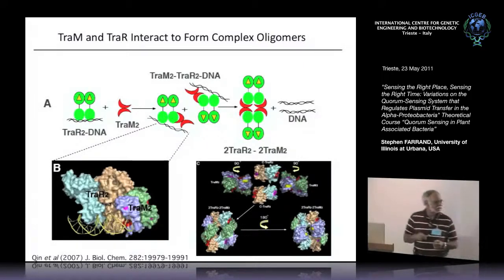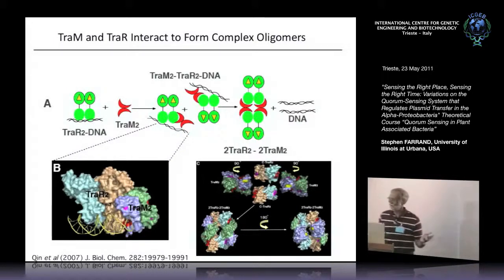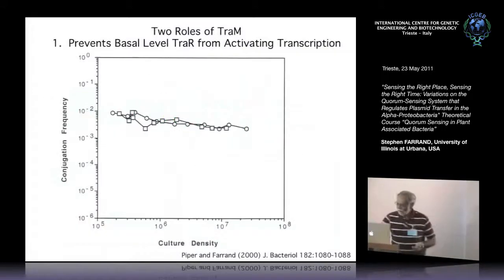We modeled this, we published it, and then a month later a paper came out in PNAS that showed the crystal structure of this, and we got it spot on. So I was very pleased with the fact that we didn't need to figure out the crystal structure for this. Okay, so what is Tra-M actually doing?